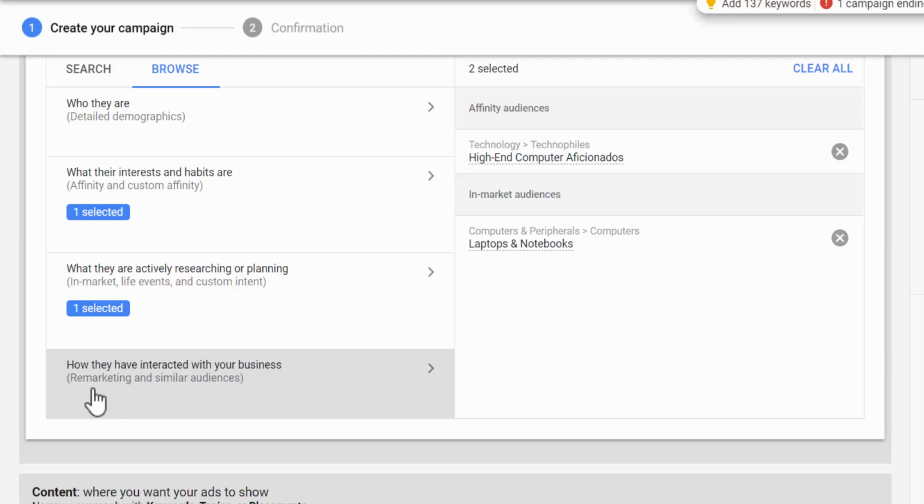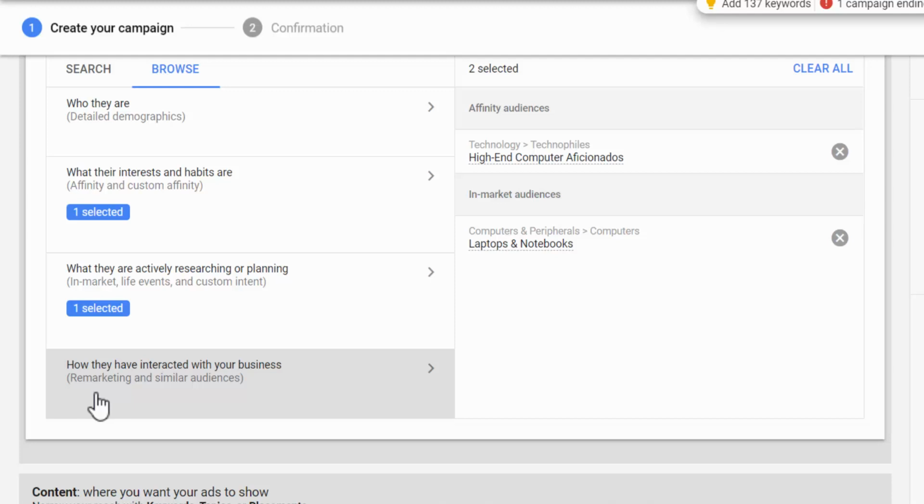Let's talk about remarketing lists first. At this moment, there's no data here, but once you have an ad running, Google will collect information about people who are interacting with your ads. Then Google will put these into a list. When your list is big enough, then you can set up a campaign and only target those people. That's why it's called remarketing, because you are marketing to people who have already seen your offer or brand.